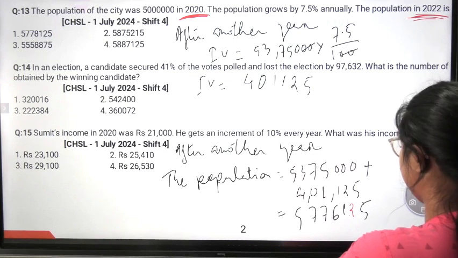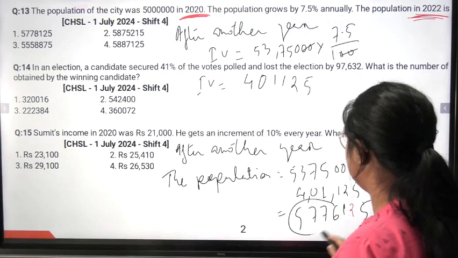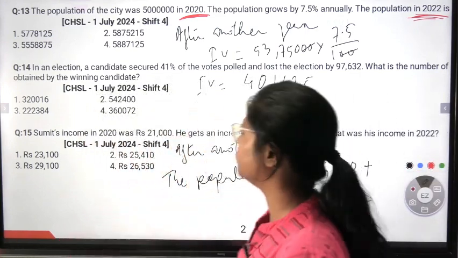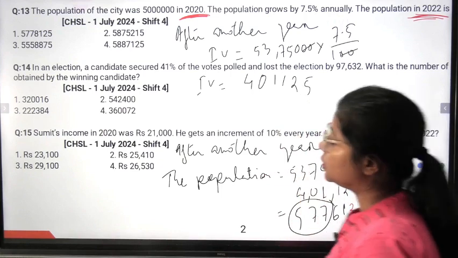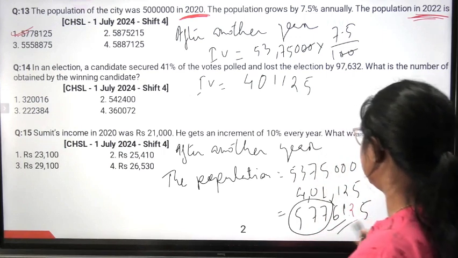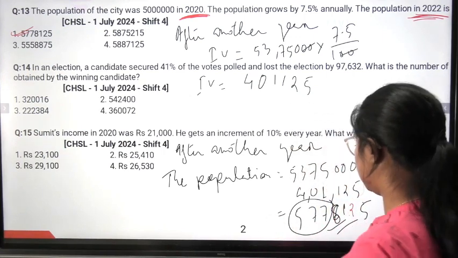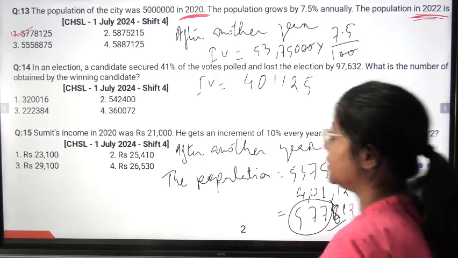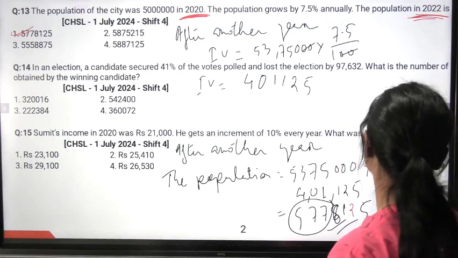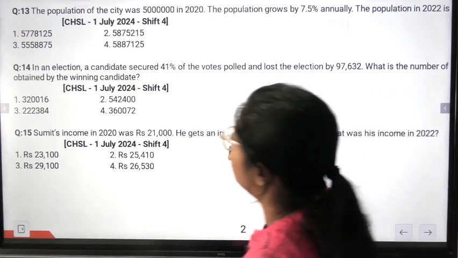25. So I think you do the calculation, because it is easier to do the calculation on paper than on the board. I think option 1 would be the correct one, because almost this value has come. Here must be 8, otherwise all other numbers are the same. So option number 1 would be the correct answer. You know the process, you know how to do it, just do the calculation by yourself.